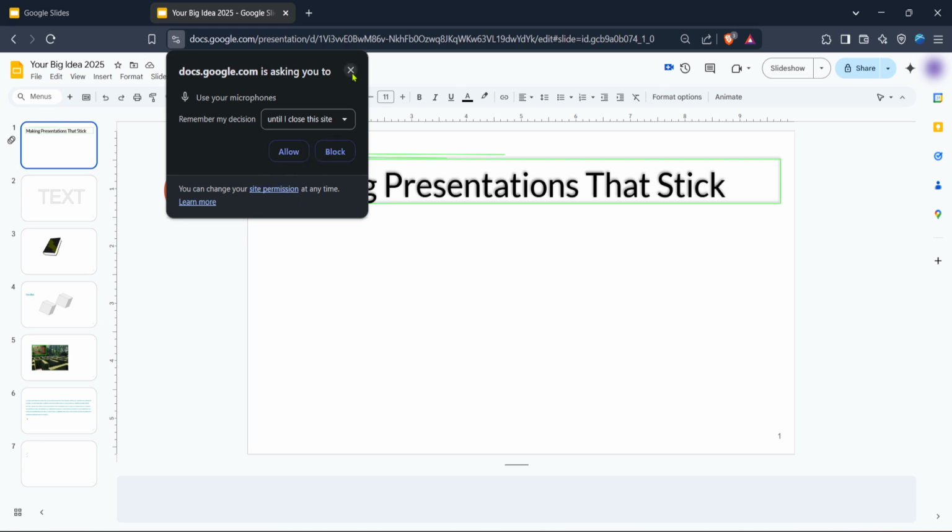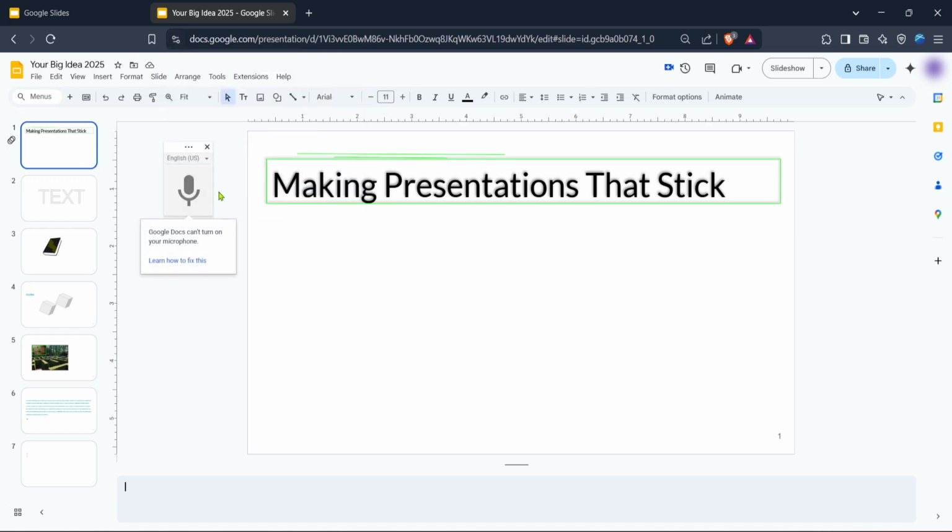This is an incredibly user-friendly feature that employs Google's powerful speech recognition technology to ensure your words are accurately captured. Ensure you speak clearly and at a moderate pace to help the tool transcribe your speech as accurately as possible. If you're experiencing background noise or have multiple people talking, you might want to relocate to a quieter space for better accuracy. Also, remember that this feature is most effective if your microphone settings are properly configured. Verify and adjust your microphone settings on your device to ensure it's picking up your voice clearly.